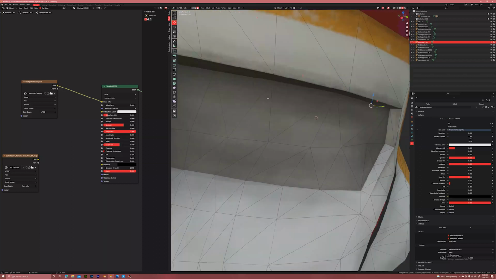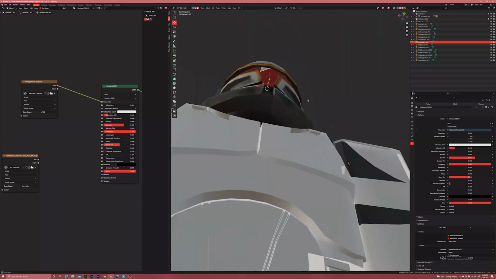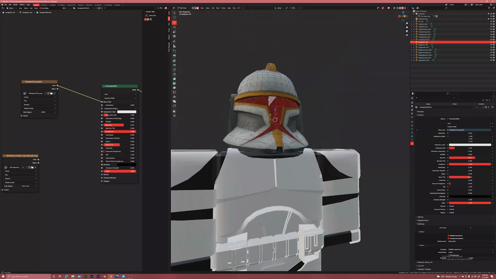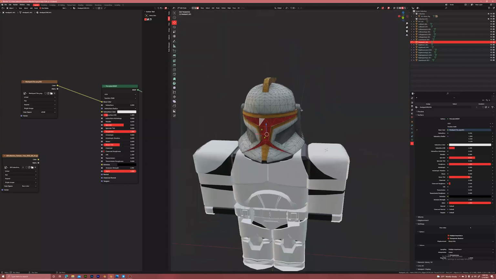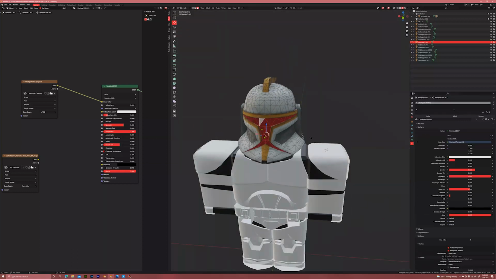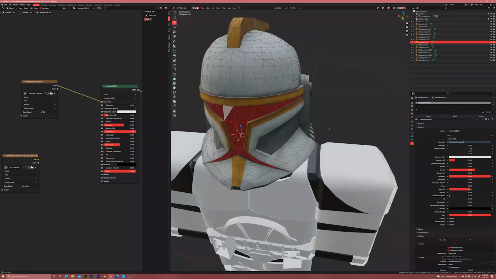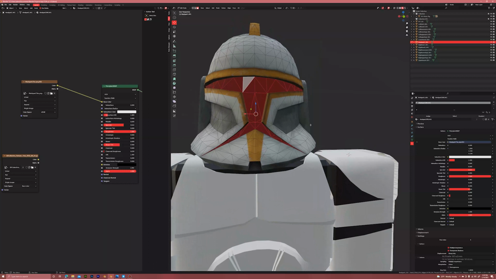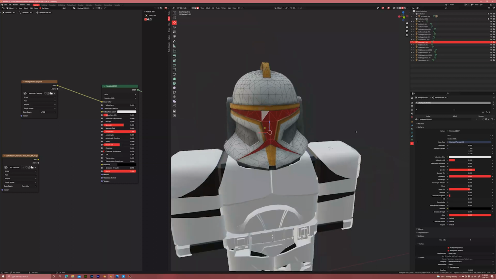If this tutorial feels really fast for you, this is not a basic tutorial. Just try your best to follow along and come back to certain stuff, and ask questions in the comments. Always do that. There will be a tutorial where I go from start to finish, from the ground up, but not this one, because I can't give you guys this morph to follow along with. That is the only reason why.